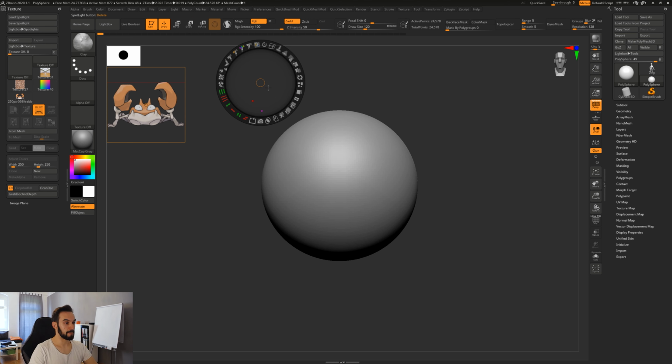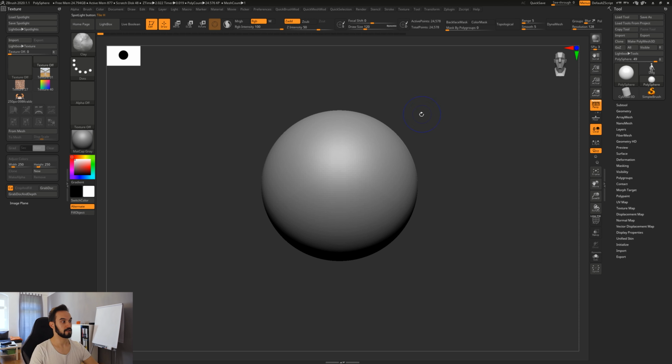But now we have this wheel here and we can't really make changes to our sphere anymore. And you see that when we go to texture, there's an on-off button. There it says turn on Spotlight with Shift Z. So we can turn it off and on. That is cool, but we want to see Krabby the whole time and still be able to paint on the sphere, but nothing is happening right now. Normally you can use Spotlight to really influence the shapes you create. Like I said, that's too much for now. But I have a button hidden in my interface that lets us continue sculpting while still viewing the imagery here.